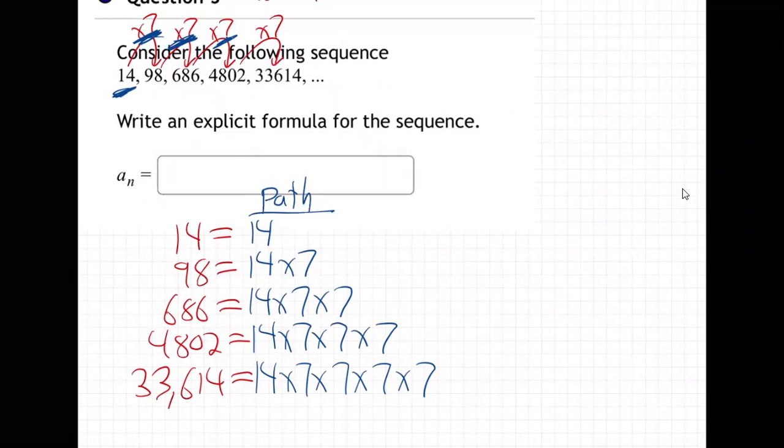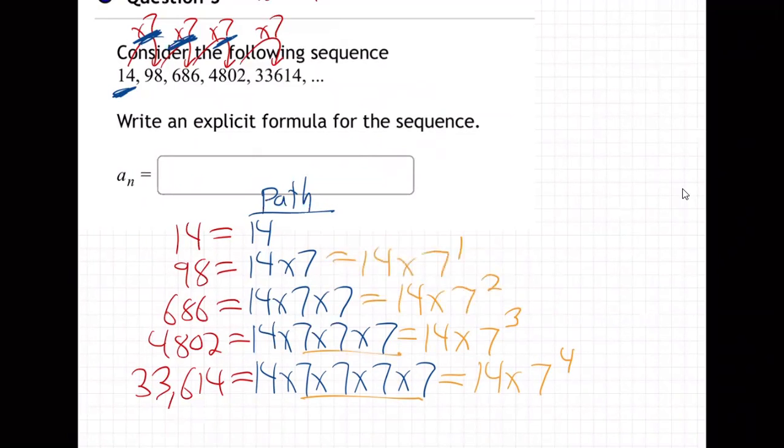All right, let's summarize these. This one is 14 times 7 to the what? 1, 2, 3, 4, fourth power. This is 14 times 7 to the third power. This is 14 times 7 to the second. This is 14 times 7 to the third. If you want, you could say this one fits also. It's 14 times 7 to the 0 power. 7 to the 0 power, you might remember from your earlier days, is 1. That is 14. Anything to the 0 power is 1. That works. There is the correct pattern.